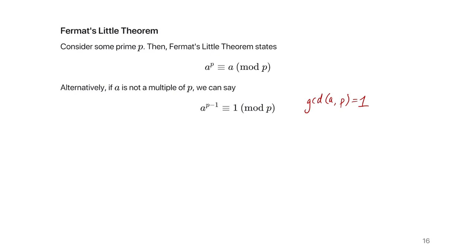We can use this in some problems when we need to simplify things. For example, 5 to the 6 modulo 7 is equivalent to what? So modulo 7, what does 5 to the 6 evaluate to? Any ideas? It's just 1, right? We're just using the second expression here, because P minus 1 is 6 because P is 7, and A is not a multiple of 7. 5 is not a multiple of 7. What if we wanted to evaluate 25 to the 6 mod 7? Same thing holds, because A is not a multiple of P. So we can still say this is 1 mod 7.